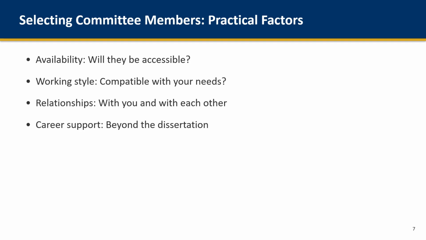Beyond expertise, practical factors affect whether committee members will actually support your success. Availability matters because even the perfect expert provides little value if they are never accessible. Consider teaching loads, sabbatical plans, administrative responsibilities, and general responsiveness. Faculty known for being unavailable may not serve you well regardless of their expertise.